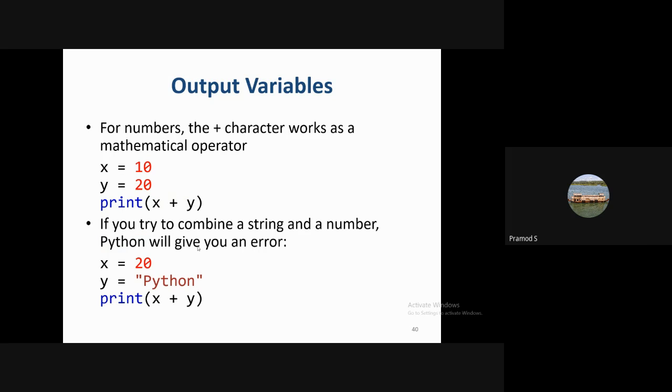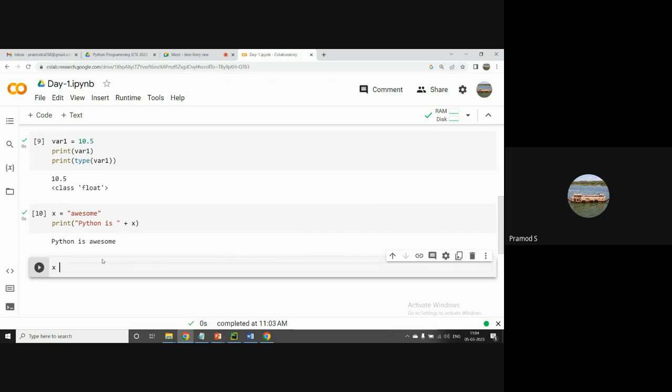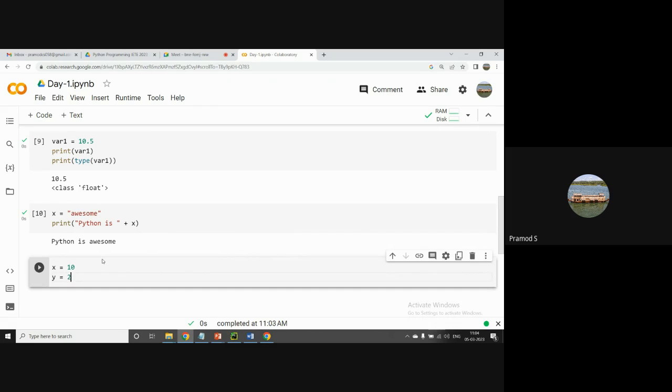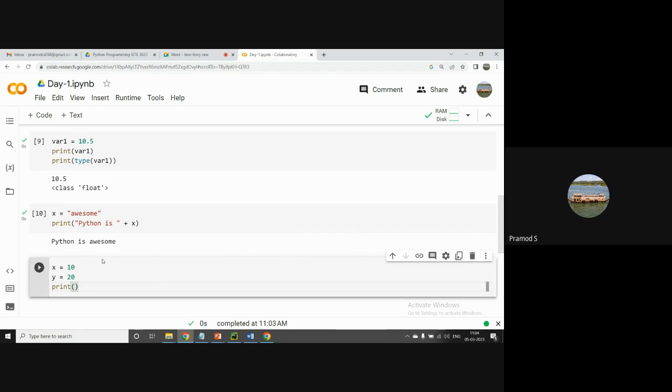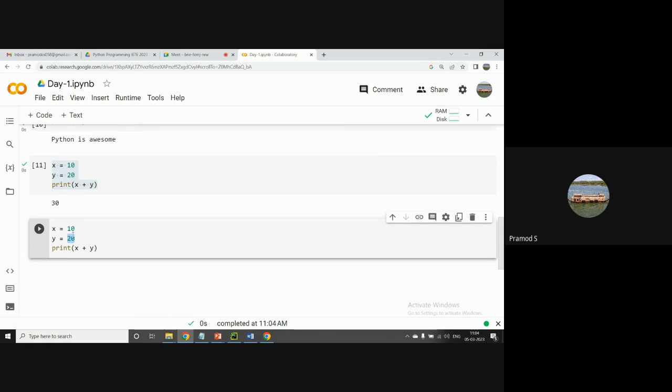And then you can use numbers. When we say x is equal to 10, y is equal to 20, and you say print x plus y, it gives you 30. But I'll show that so that you will understand how Python works. Say for example, here I have x as 10, and y will be 20, and then if I say print x plus y, it should give me output as 30. On the same code, if instead of 20 I write abc, now this is a string and x is an integer.